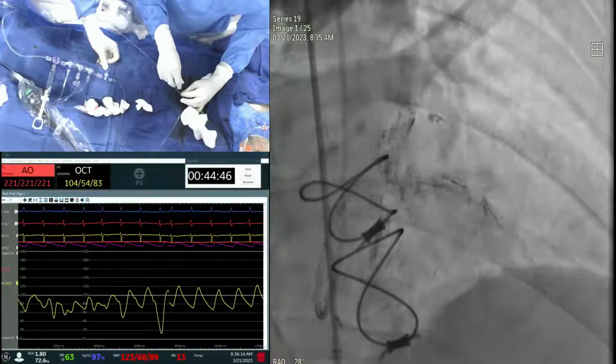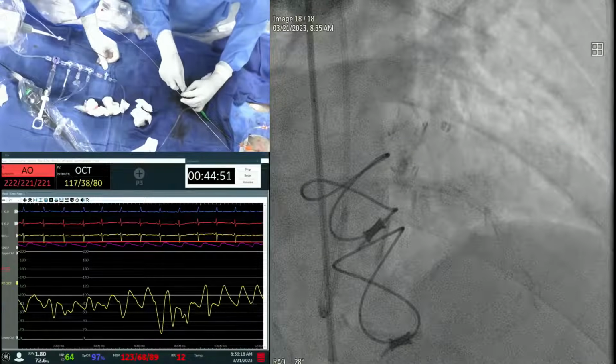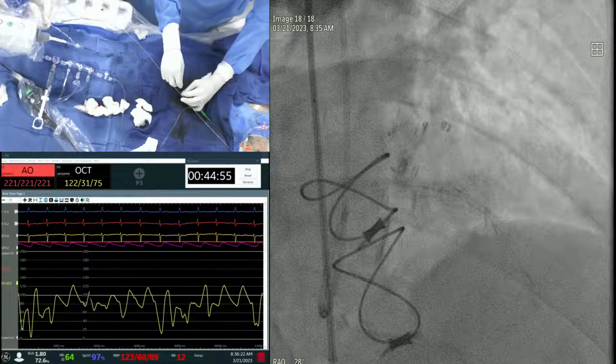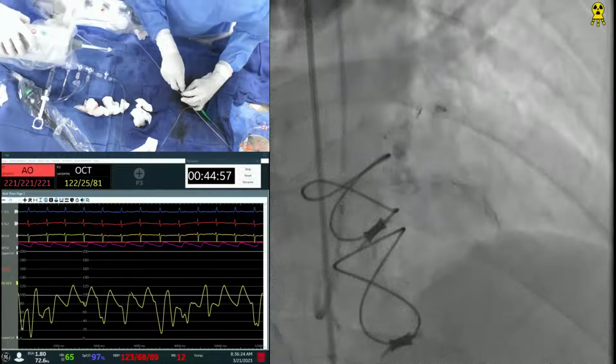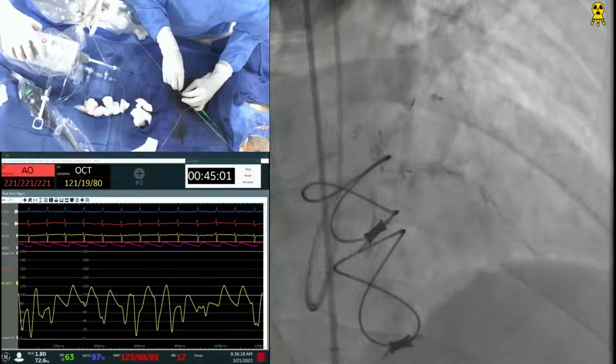Yeah, total waste of radiation. We wanted to just show that once you have all these things, you'll not be able to see. Okay, so OCT going back in. I think it's going to show significant expansion of the stents.